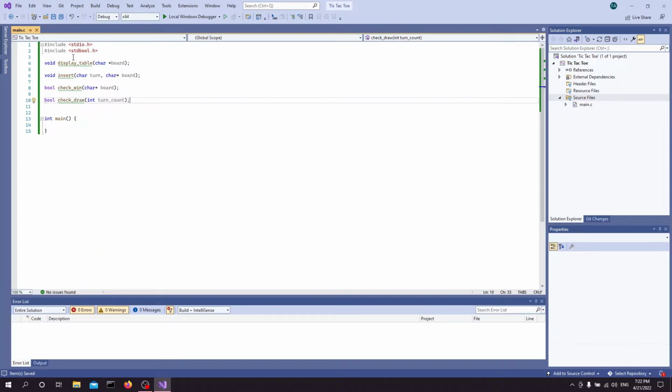If, however, the turn count is less than 9, it will return false, and then the game will keep going on. And lastly, the function that we're gonna need is gonna be called the switch turn function. It's basically gonna take the turn variable we're gonna have within our main function. In that turn variable, we're gonna be storing either an X or an O to indicate whose turn it is. So what this is gonna do is take the turn in, and if it's an X, it's gonna assign O, and if it's an O, it's gonna assign an X.